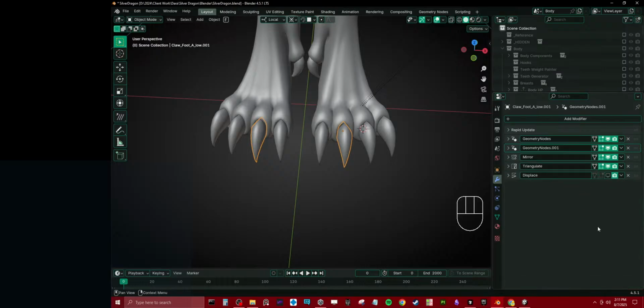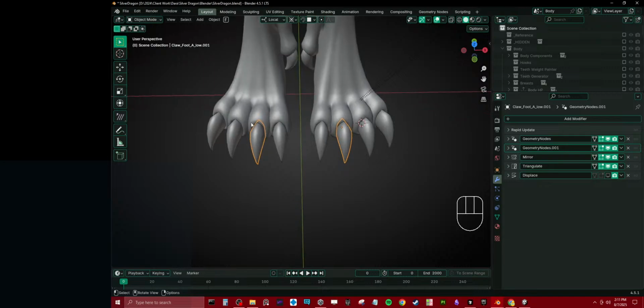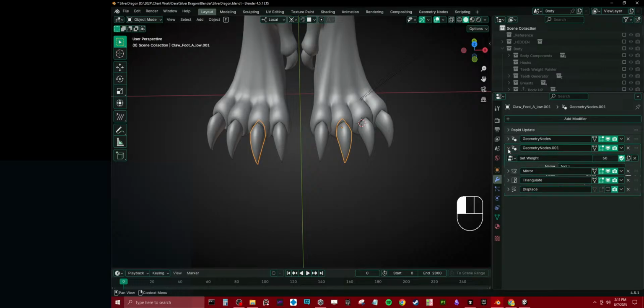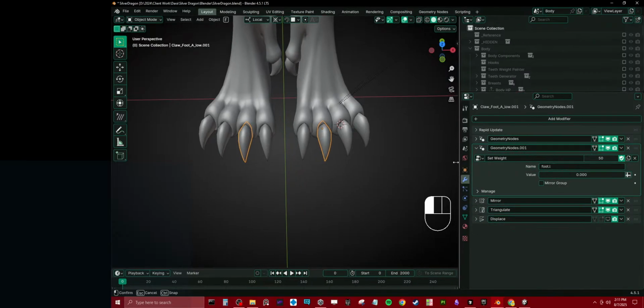I could make a geonode that takes anything on the other side and reverts it, flips that angle. Okay, well let's give it a shot.